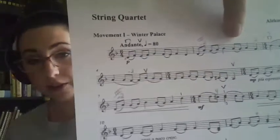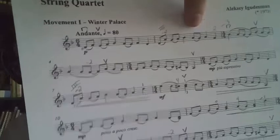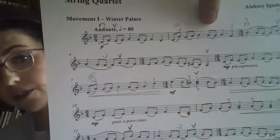Starting in the first measure, I think we should do this in first position. So mark that first D as open, as well as the last D in that first measure. In the second measure, I shifted to a second finger in third position on the second note and stayed in third position until the last note of that measure, shifting back down on the F, and then going back into third for the last measure of the line, shifting back down on the F in measure 4. Moving forward, same exact thing in measure 7, shifting up on the A, and then in measure 8, you're going to actually shift down on the C sharp.